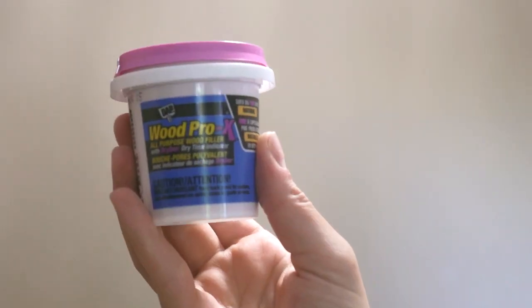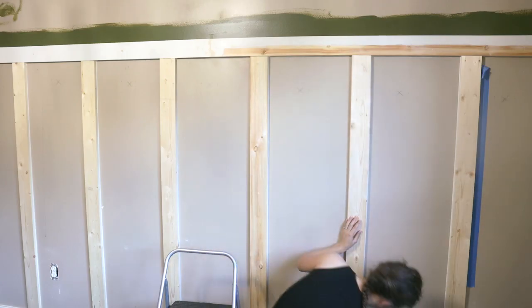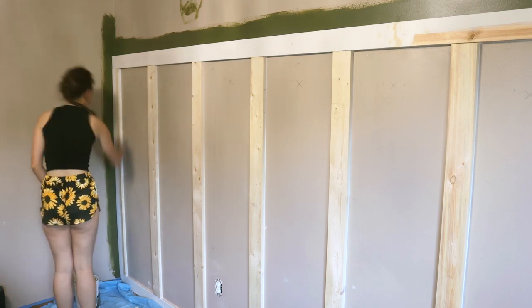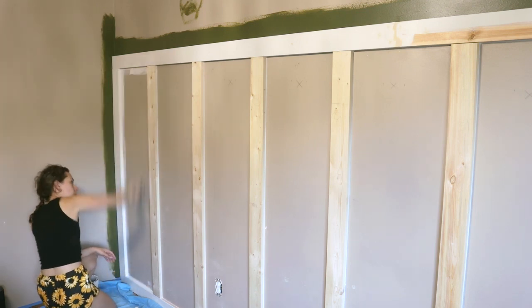And then I used some Elmer's wood filler, and I tried this Wood Pro pink wood filler as well, and I just filled in some of the little holes in the wood. And then I was able to get to painting, but I let all this stuff cure in between the processes, so I didn't jump right into painting. Obviously, I let this dry overnight.